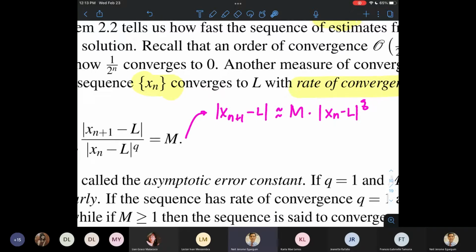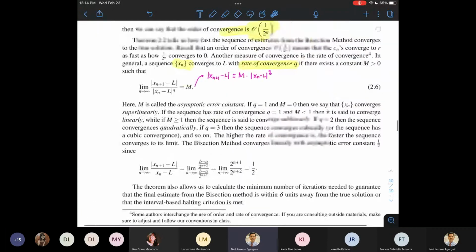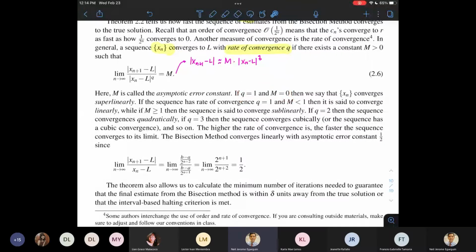Okay? Now, see, asymptotic error constant siya lang yung proportionality constant between the new error and the power of the previous error. Okay? And then we will give some name on some special cases of Q and M. If Q is equal to 1 and M is equal to 0, all right? Meaning si Q ay 1 na pero hindi natin magawang non-zero constant si M, then this is a special case, though hindi to covered ng previous definition because the definition for the rate of convergence requires M to be positive, right? But if it so happened that Q equals 1 and yet M is equal to 0, then we see that the sequence converges super linearly.